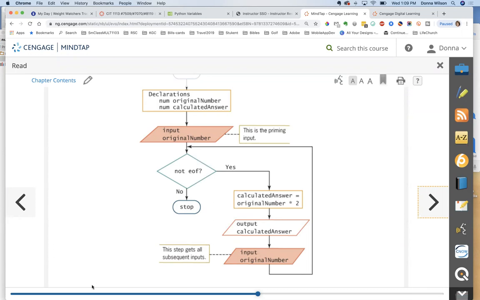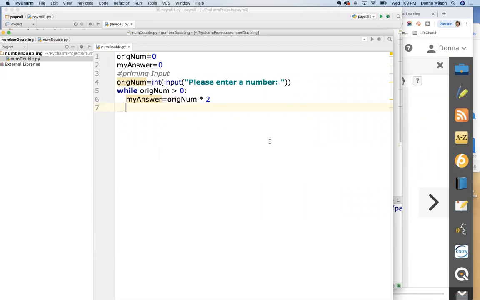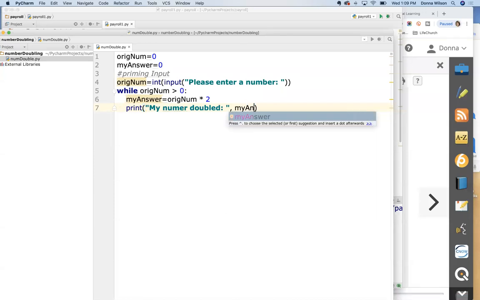Okay, so get back to my PyCharm. All right, so I want to print it out, so I'd say print, and I'm going to go ahead and tell what it is. My number doubled. And then I can put this, and let's see, I'm going to have to put a comma, and what's the name of the variable that I want to print out? What's my output? Oh, my answer. My answer. So now this is something that people had trouble with on test one too. Also, they took the test value and just put it in there. But our whole idea is this is a variable, so we can change it each time we run it.